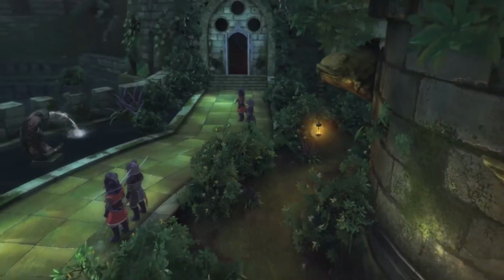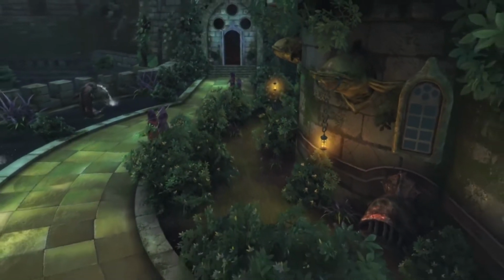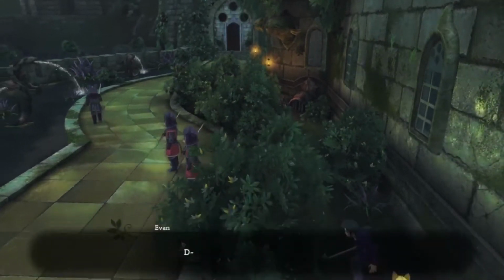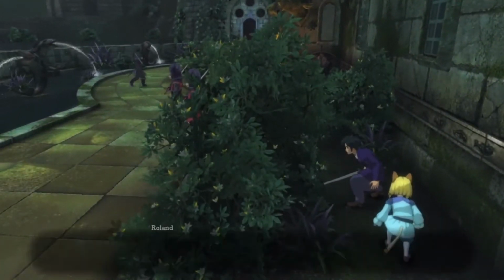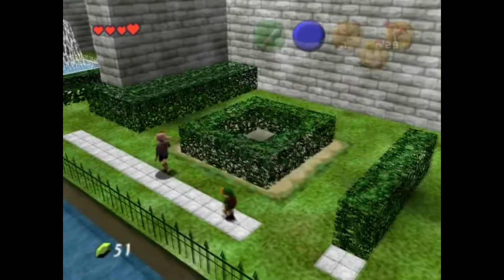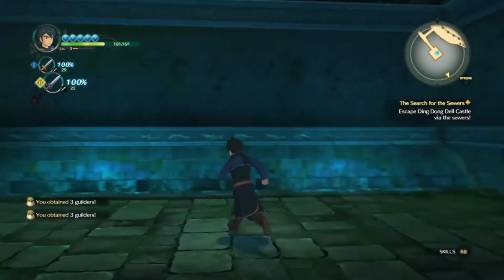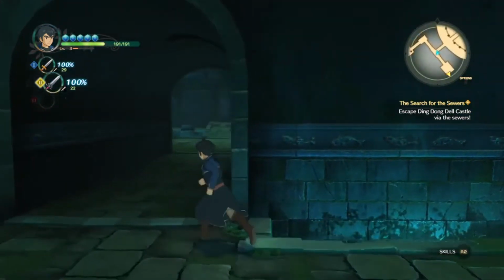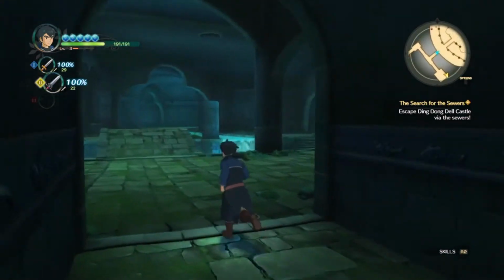Ni no Kuni II opens in the kingdom of Ding Dong Dell. While we don't see very much of the city in the game's intro, what we do see of the castle gardens is very well designed, giving a sense of royal beauty reminiscent of the gardens of Hyrule Castle from The Legend of Zelda: Ocarina of Time. The sewers beneath the castle represent an area abandoned by humanity and festering with monsters, allowing players to feel a necessary sense of danger and foreboding.